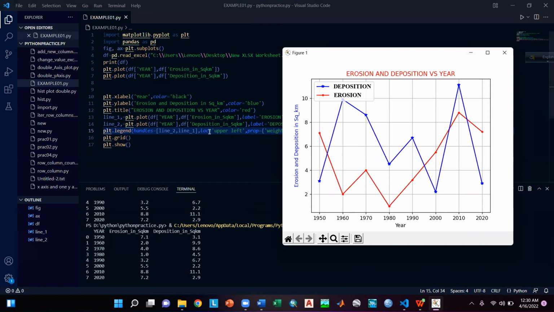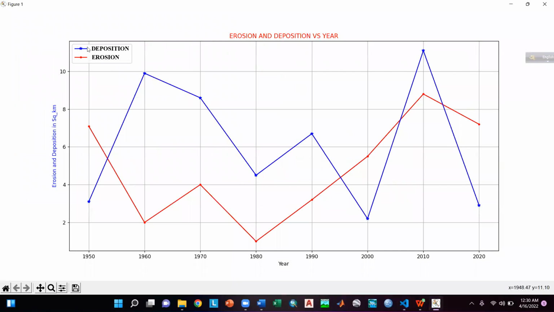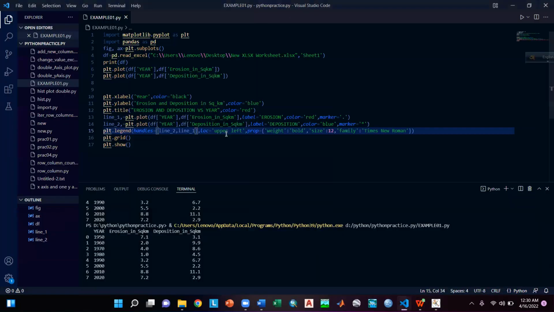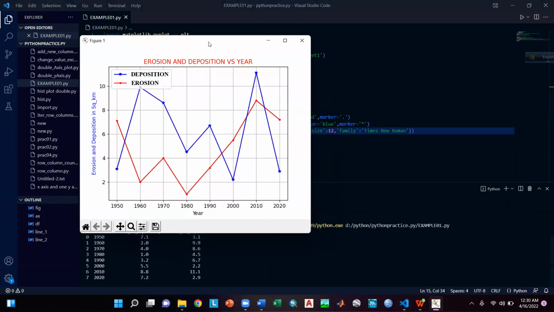Then there is LOC, which is representing the location, and it is in upper left. You can see that our legend is in the upper left corner. If you write upper right, then it will be in the right corner. Then we have written PROP, which is basically properties, and the weight is selected as bold.